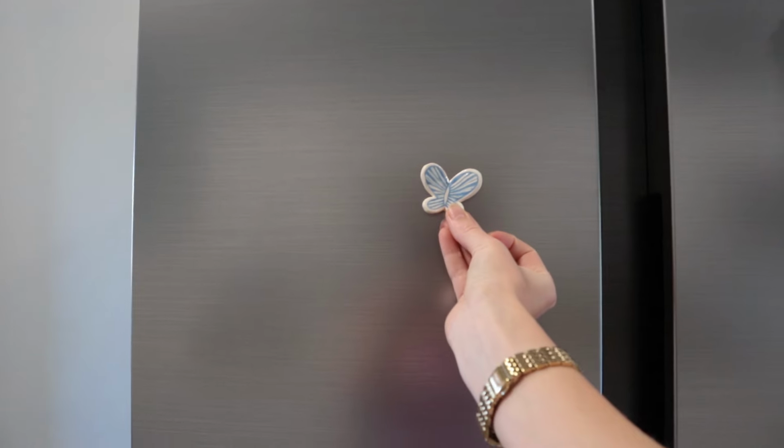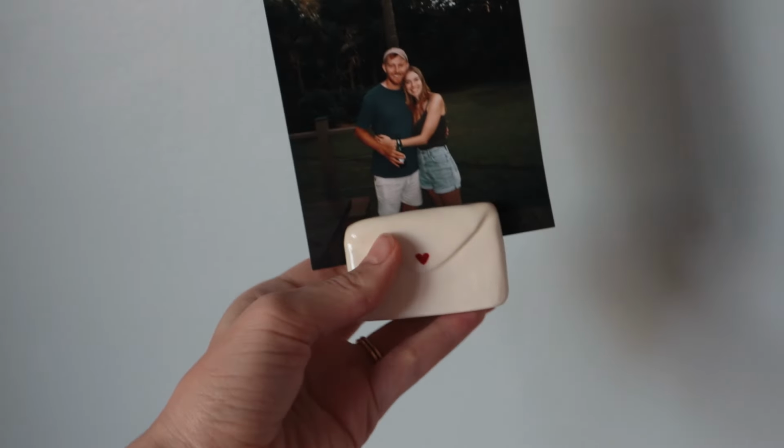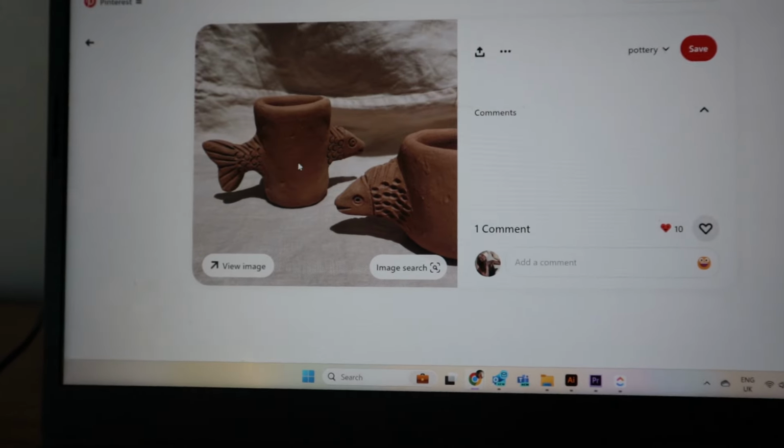I also realized from my last video, I showed you a bunch of stuff that I collected from being fired, and I forgot to show you a few things. These are the butterfly fridge magnets. I haven't connected a magnet on yet. This little photo holder. Why is that so cute, actually?